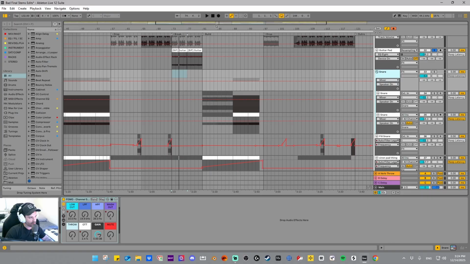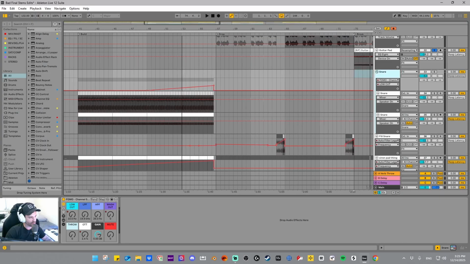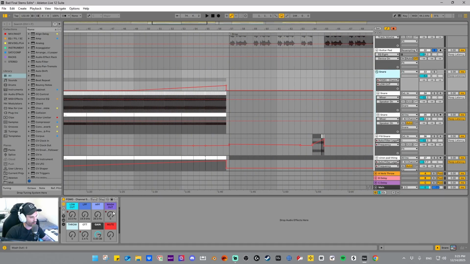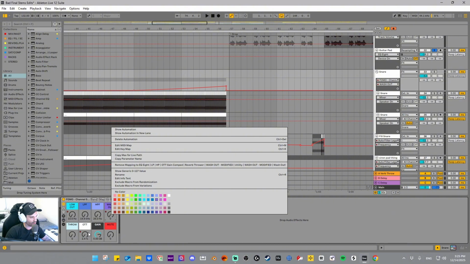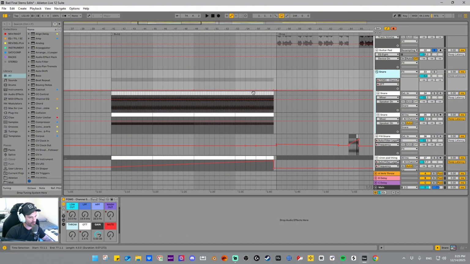This snare is for the builds, and we have some low cut. So this is the FOMO channel strip, and this is just doing some low cut work here, and then washing out and OTT, and those are just automating up for the builds. The build snare.